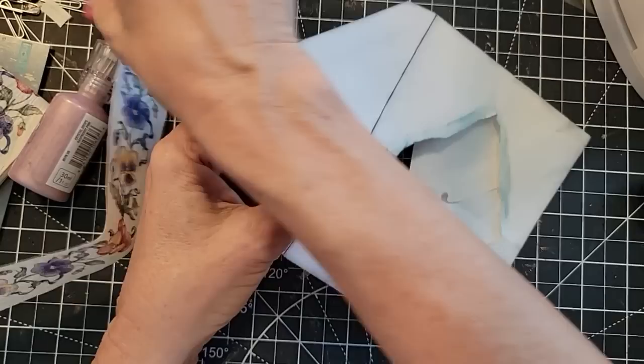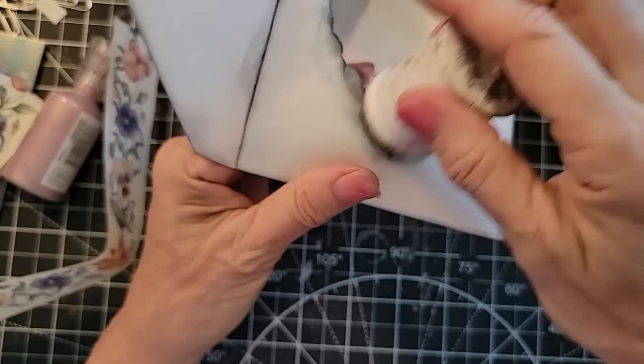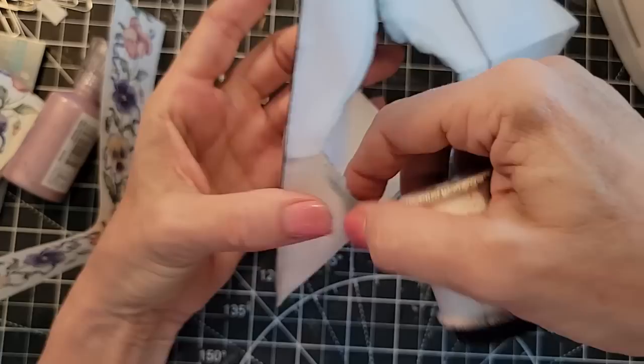Yeah, we have that. Maybe I'm going to go around here with black. I think that might give it a mysterious, waterlogged, old ship log kind of look. And if I had a really cool piece of old ship ephemera, that would be awesome. But I have no idea where that would be at the moment. But I think that would be cool.